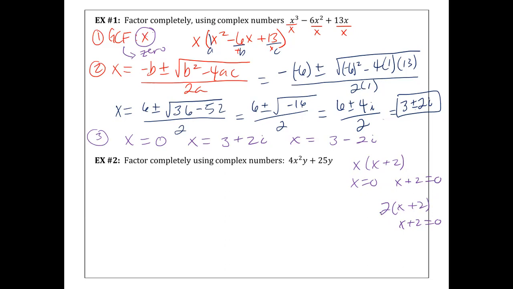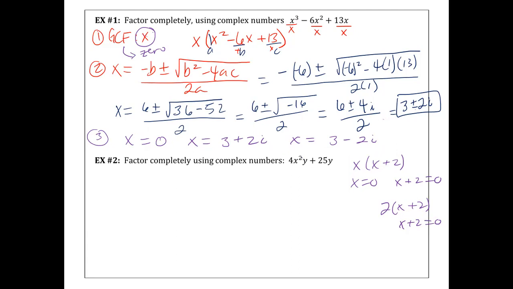You do nothing with that 2. That's what I'm emphasizing. There's no variable attached to this 2, so you do nothing to it, because 2 can't equal 0. It's just in factored form so that you can find your zero easier. That's it. Sole purpose. All right. So how do we feel about finding the zeros, reviewing that from quadratic? Okay. Quadratic formula. Go through it.